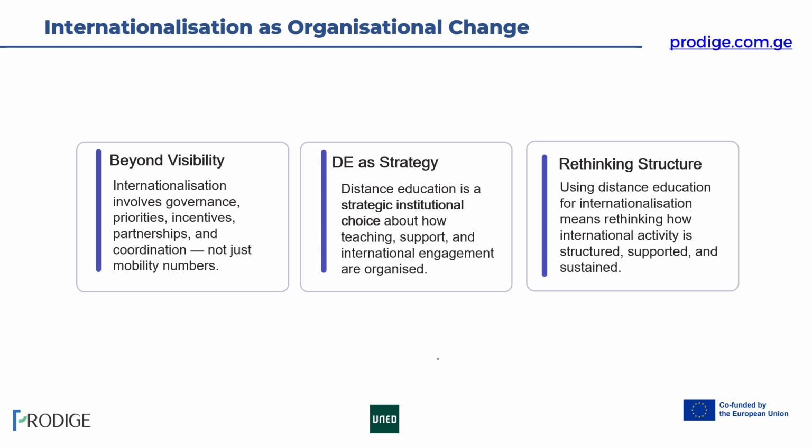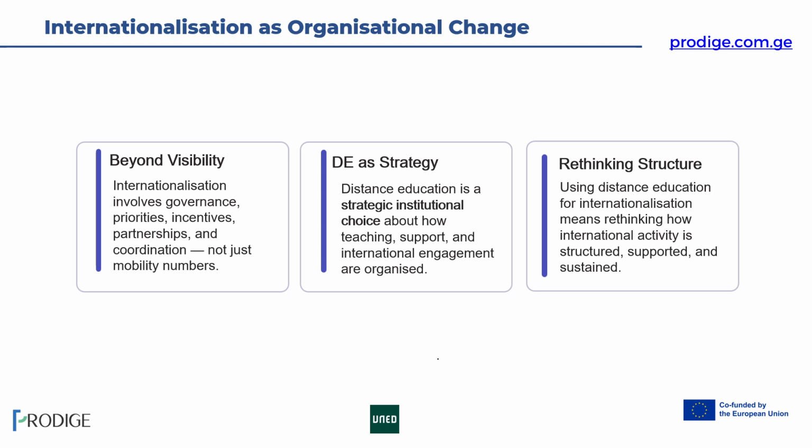Distance education should not be understood only as a delivery model, or simply as the use of technology. It is a strategic institutional choice about how teaching, student support, and international engagement are designed and organized. That is why, when institutions use distance education for internationalization, they are not just adding digital tools to existing practices. They are rethinking how international activity is structured, how it is supported, and how it can be sustained over time.